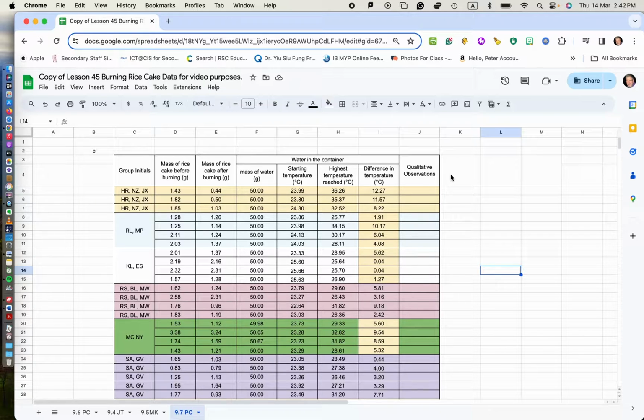But I am going to put some starting points over here. I'm going to put a Q value here, and I should mention it's in joules, and next to it a Q value per gram of rice cake burnt, and that of course is in joules per gram.